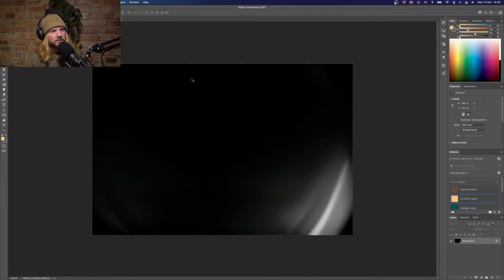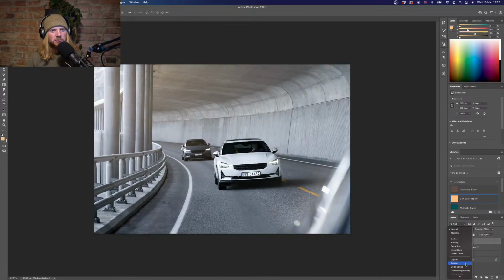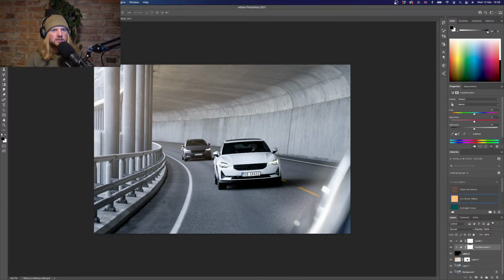So, V. Select all. Copy. And let's put it on top of here. And then screen blend it to get rid of all those blacks. Doesn't do too much, but it softens the edges. So what we can do is go into the adjustments, do some leveling, really get rid of the blacks. There we go. So now the blacks won't affect the photo at all. But let's brighten up the whites and maybe the mids. And then what we can do is color corrects. Colorize. What color should this be?